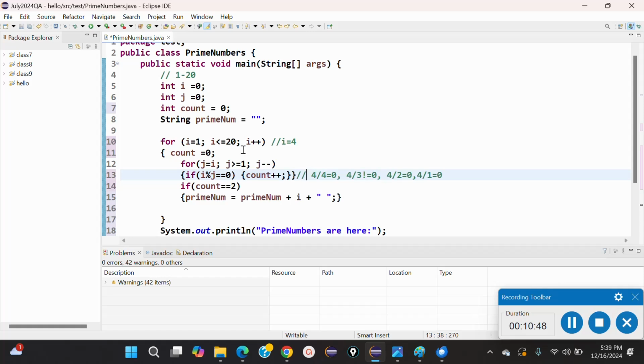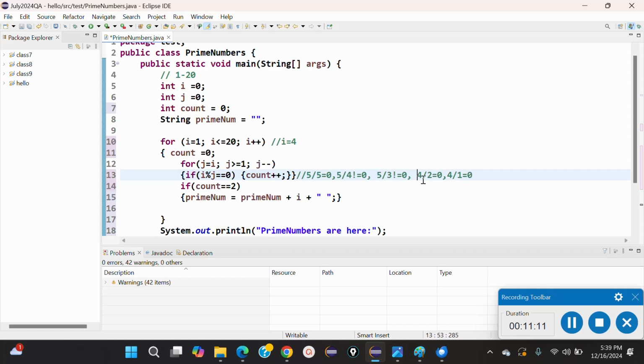If we take the example of 5 the same way, let's say if in this situation I became 5, because we are going up to 20, right? If this becomes 5, what will happen? 5 divided by 5 will be 0. Right? 5 divided by 4 is not equal to 0.